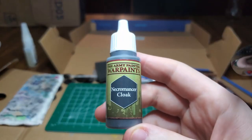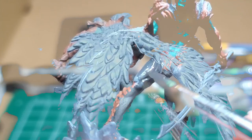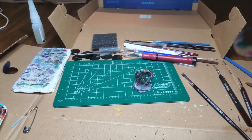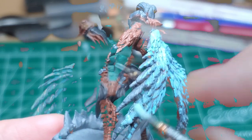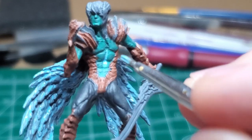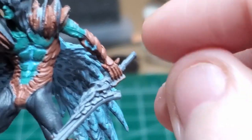With Necromancer Cloak, we will do the legs, as well as the rear end of Nero and the base of his feet. Again, if you want to be more on model with this, you would use Necromancer's Gray with the chitinous bits at his feet. Ghostly Blue — I go ahead and paint all of the magic Yamato-type devil energy coming off of his body as wings, as well as sort of coming up through his body, coming out of his chest, out of his forearms, as well as out of his rib area. He has several different spikes on his shoulders that are kind of like talons, alternating between chitin and energy. But here I just kind of do it randomly.